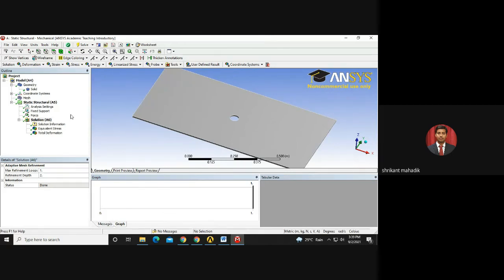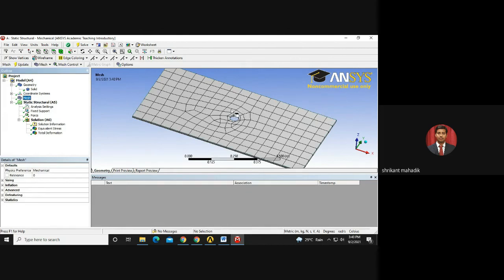Will it be the same or different now by changing the meshing? What is the effect of that? I changed the meshing, right? You can see here the meshing will be like this. For the previous session, we had made it fine, but now I have deleted all the refinements. So will the answer be same or different? Can anyone tell me? Different, sir. Different, right, correct.